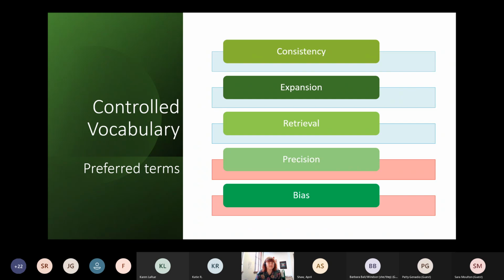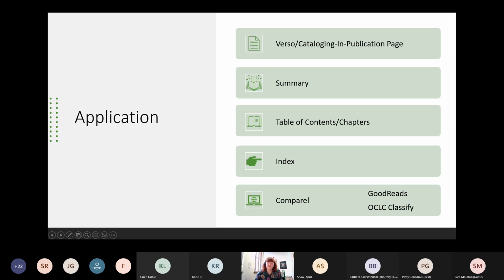So when it comes to the application of subject headings, there are some helpful hints of where to look to gain a basis, especially if you're on a time constraint, which we often are when cataloging. You get a huge shipment of books in and you want to get them out on the shelf, or get those holds to people who have been waiting ever so patiently.